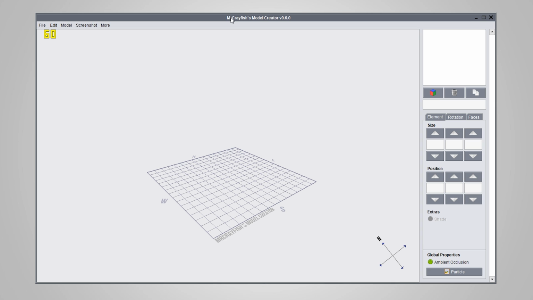Today we are once again looking at a brand new update to the Model Creator and going over all the changes. I am going to be posting a video on my main channel doing another model tutorial, but obviously on the second channel I like to go over all the changes because I know you guys use my program and maybe some of you are heavy users of it. You're going to want to know all the new changes so you can use my Model Creator effectively and to its full potential. I've got a list of changes, they're in no particular order, so let's get into this straight now.